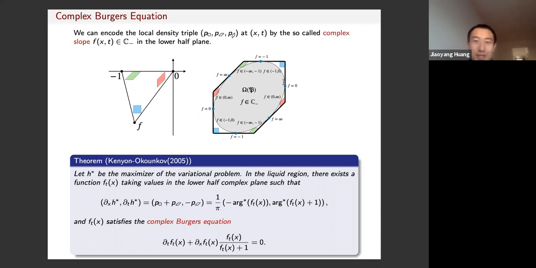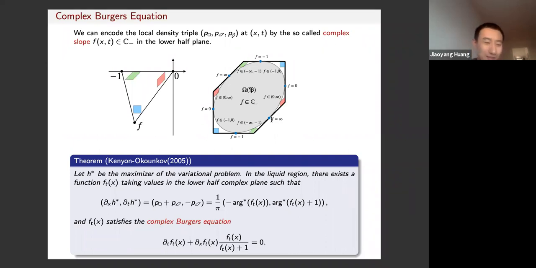You can compute it out by the slope of the tangent for the Arctic curve. Especially at those points where the Arctic curve is tangent to the boundary, like this point, F must be 0. Because F is -1 to 0 on this curve, and 0 to infinity on this curve. So F must be 0 here, and similarly F is infinite here.